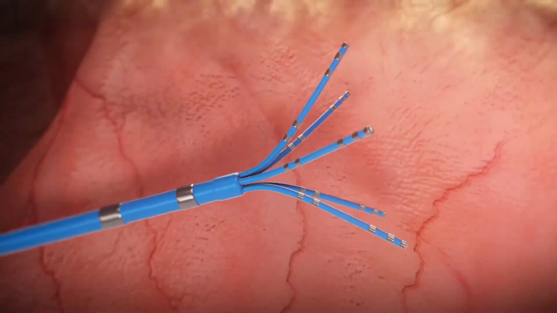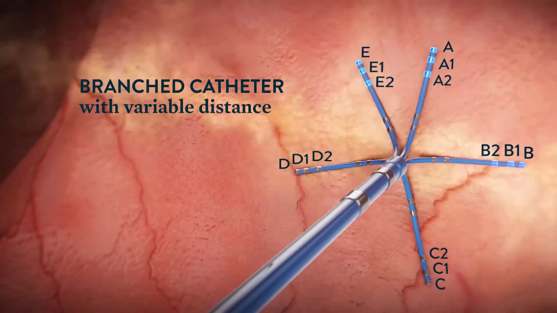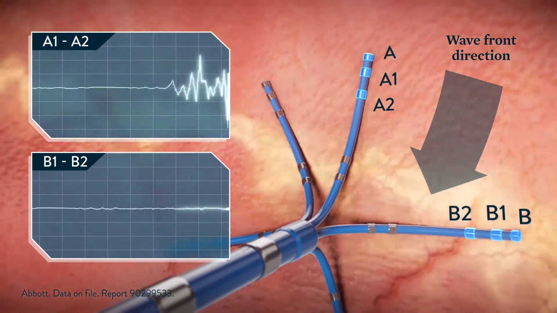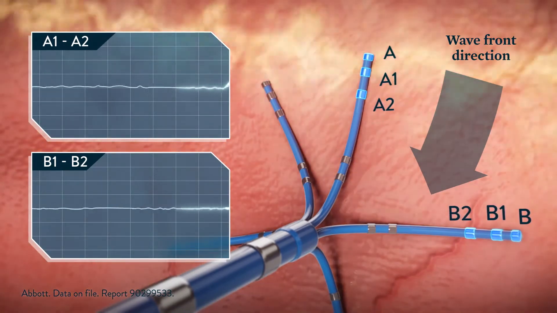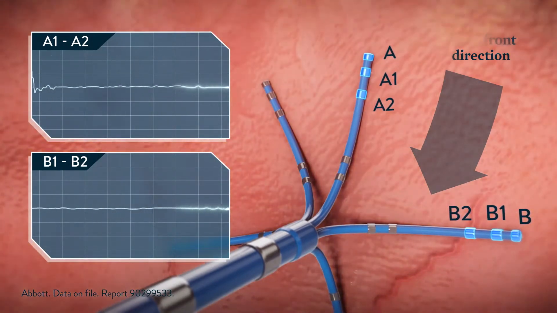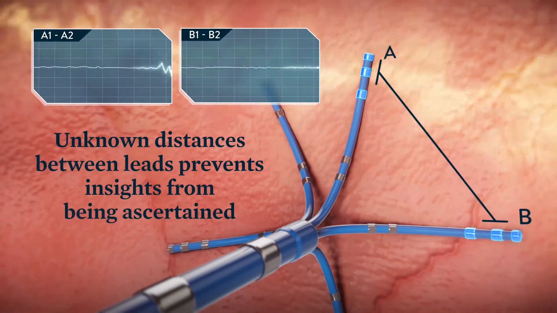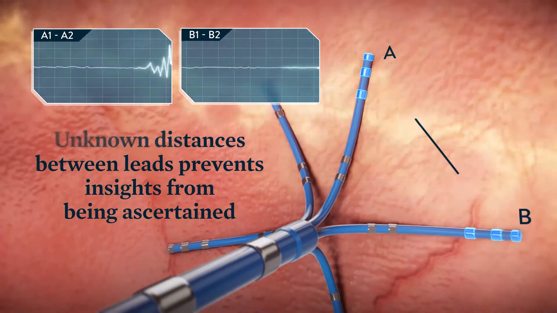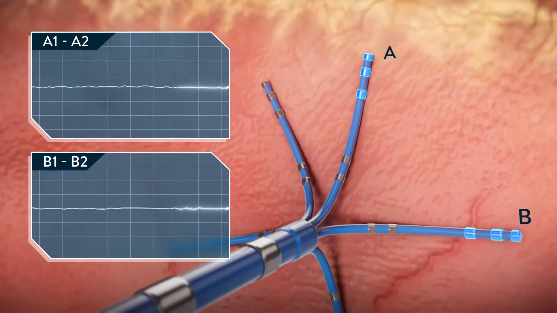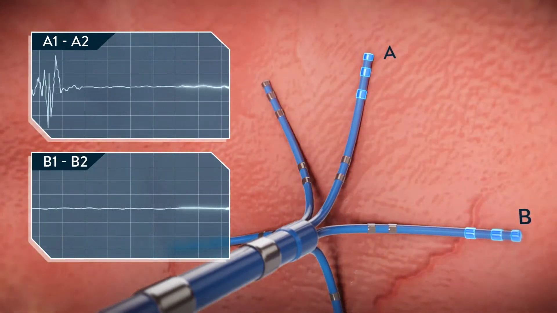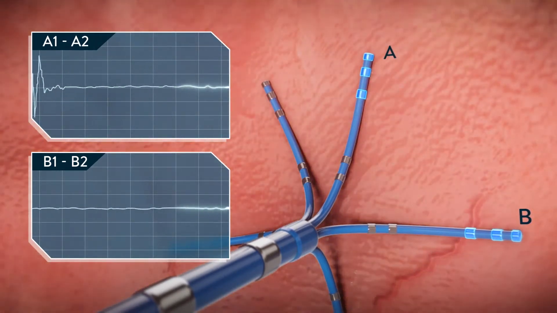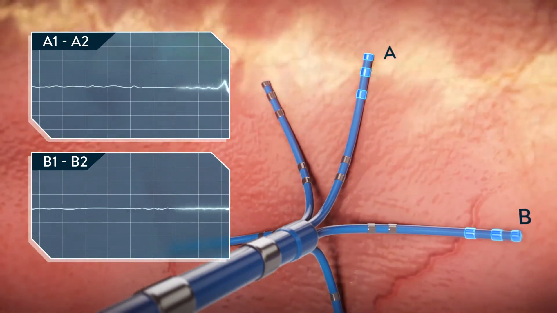In this instance, a false low voltage point may be recorded. Multi-spline catheters, which utilize linear bipolar combinations, can have many of the same limitations. While there are more splines on a branch catheter, recording of the activation wavefront is still dependent on the orientation of the catheter relative to the wavefront. Additionally, because the distance between splines is unknown and varying, null data can be collected between splines. Different splines may record disparate voltages for the same area, and spline orientation cannot be directly controlled.